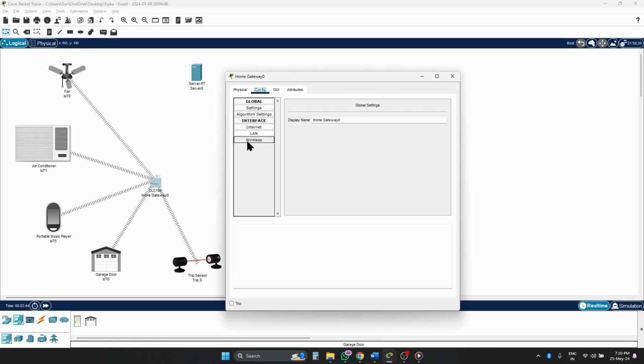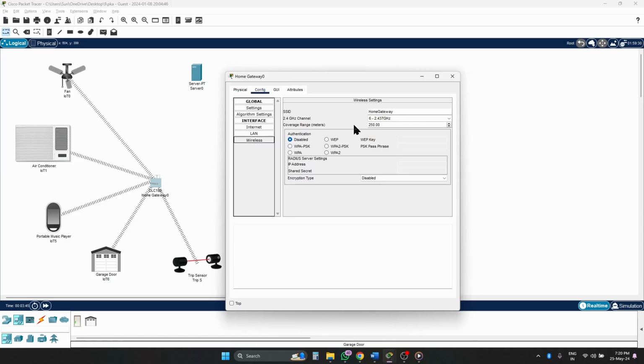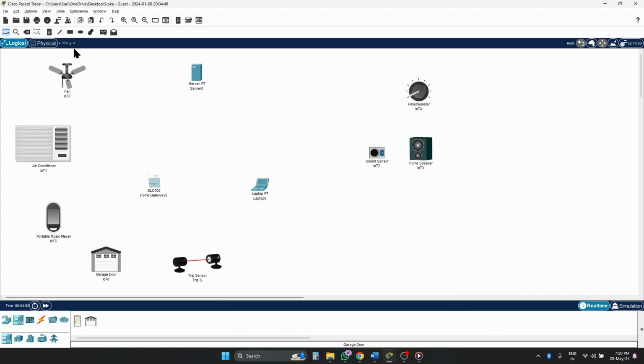Come back here, go to Wireless in the home gateway, keep the SSID as it is, go to WPA2 PSK and create a password. Let us add the password simple 1 2 3 up to 9. Though it is not safe, when you are working with real devices don't add this type of password; use a complicated password. Once I created the password, you can see that all the devices are disconnected.